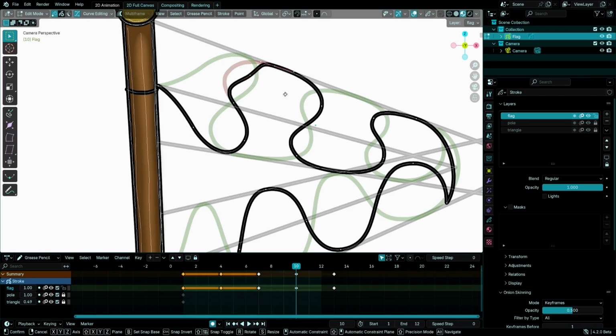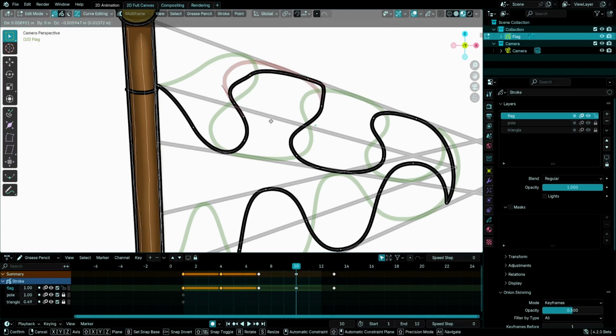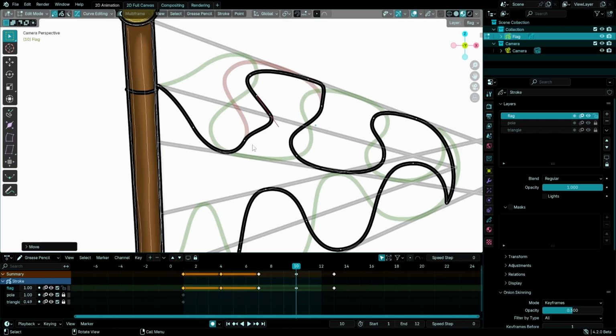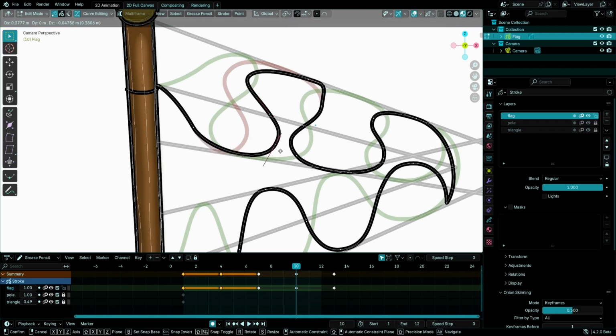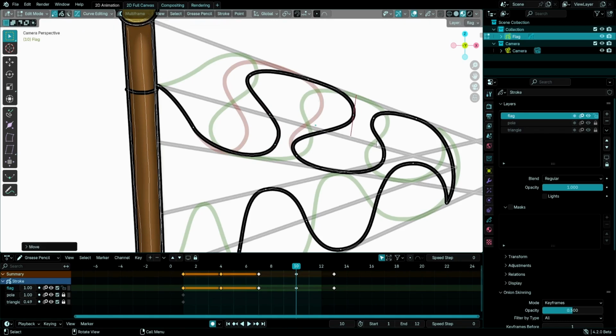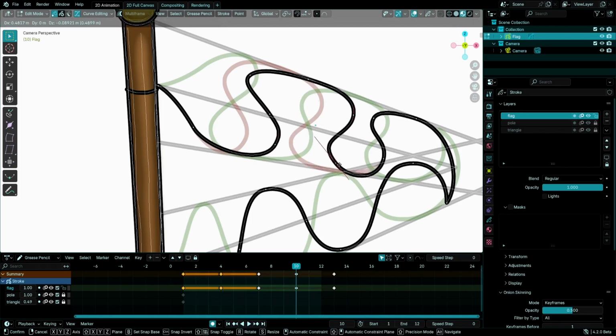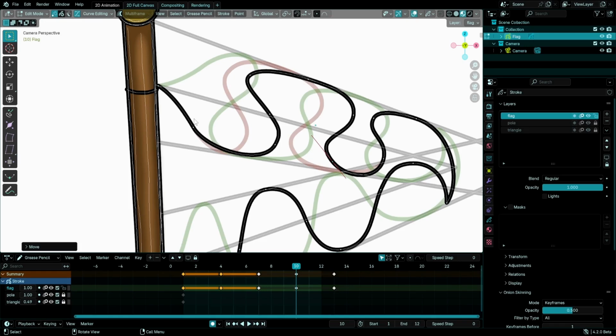Again, we move this one, G, and move it here. This one, move it between here and here, like this. This one between here and here. Nice. This one here, between this and this. This one here, and we have a line here that turns into a new bump here.